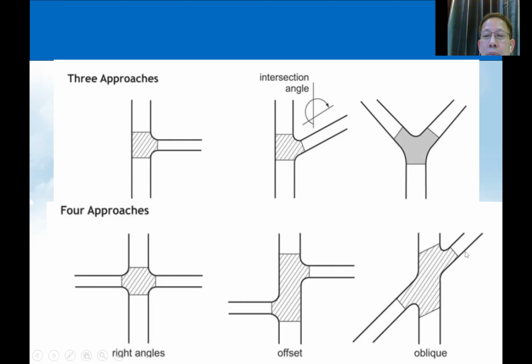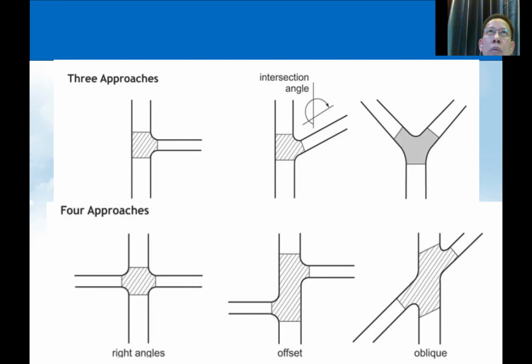The method to mitigate this, normally in Europe, will be traffic circles or roundabouts if it's oblique, or if there are more than four legs. They normally put traffic circles or roundabouts.